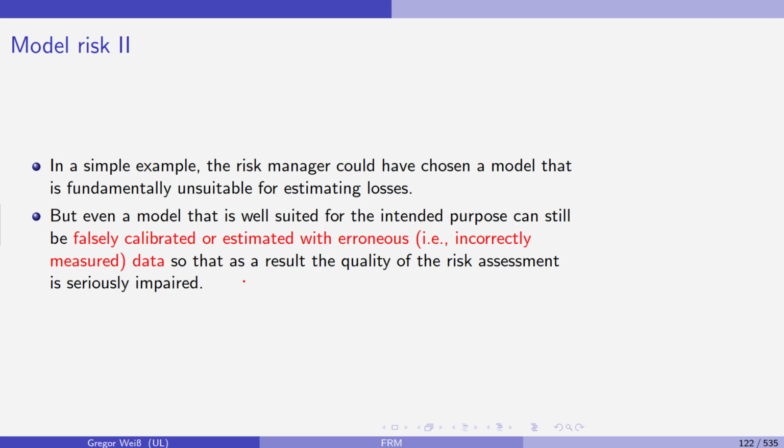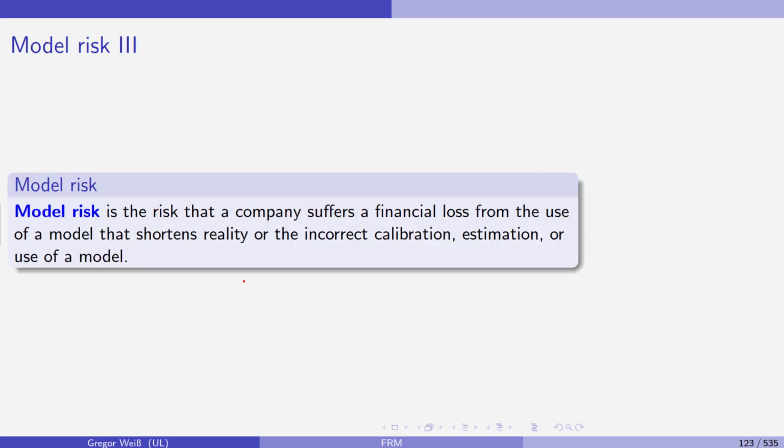If the risk manager doesn't know how to use this model, it could be that we have the right model for the right purpose with the right data, but still you draw the wrong conclusions. So model risk is the risk that a company suffers a financial loss from the use of a model that shortens reality or the incorrect calibration, estimation, or use of a model.